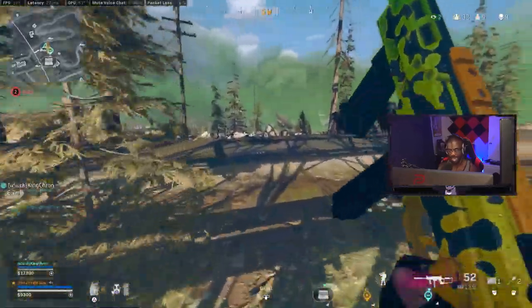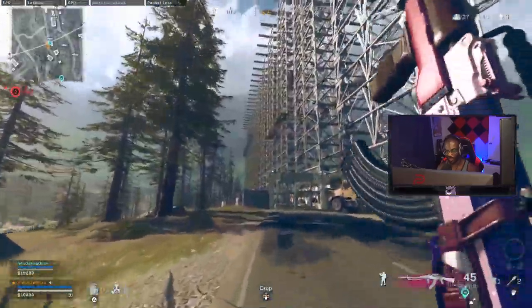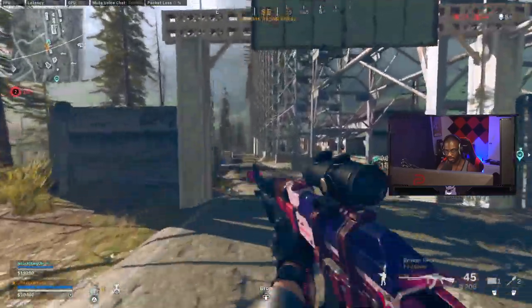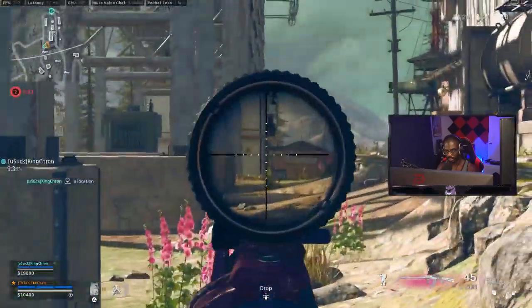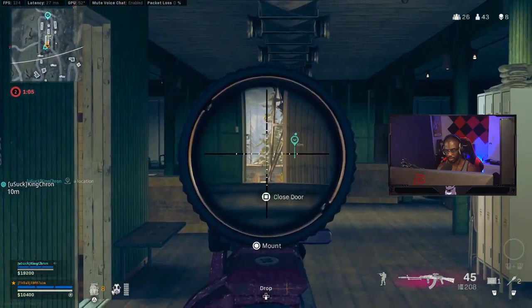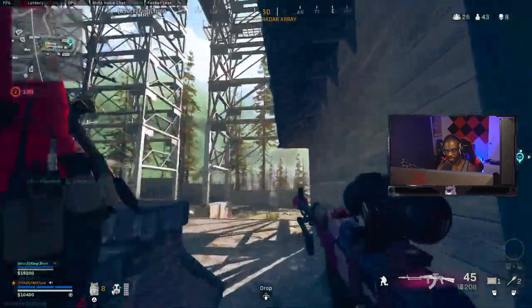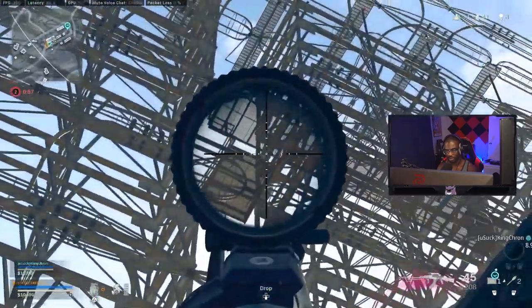This AK kind of slaps, but the recoil is just weird. I just saw him land up there. Oh, there's a team. Wait, what is that? Yeah, I see someone. He's right here. Oh, I see two now. He's in sniper tower, but I think there's still one above us too. 21 meters. He's above us, right above us to the left. Wait, one right there too.